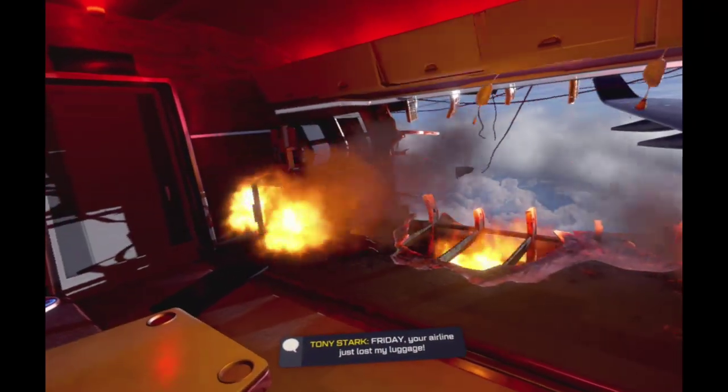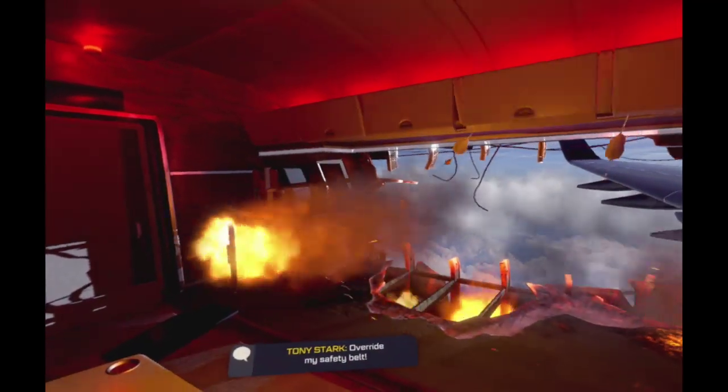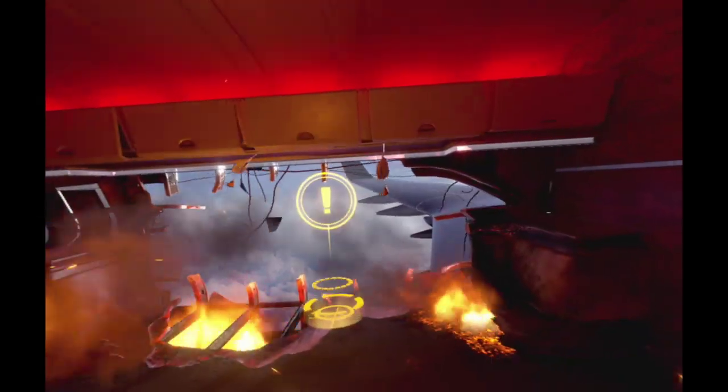Friday, your airline just lost my luggage. Then file a complaint when we land. Override my safety belt. Pepper, I know. Just come back in one piece. You don't die in this damn thing. There we go.